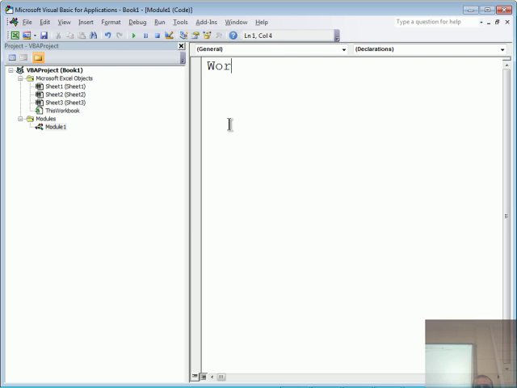right, so that's not going to work. Let me just create a sub function. By the way, that is just creating a function.